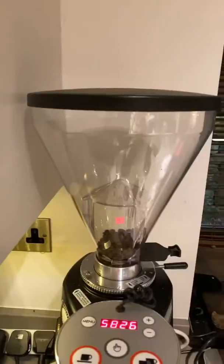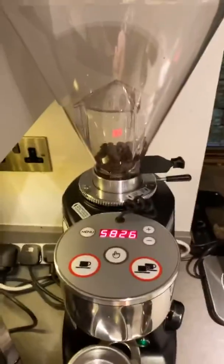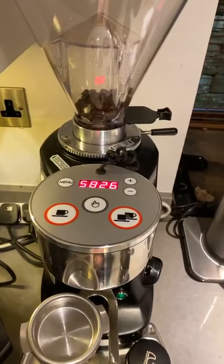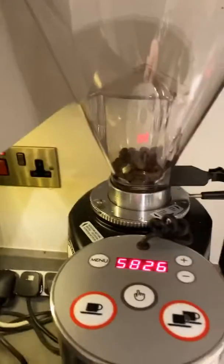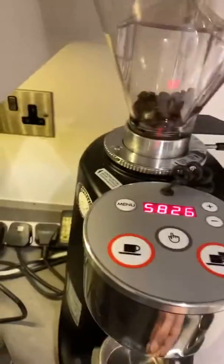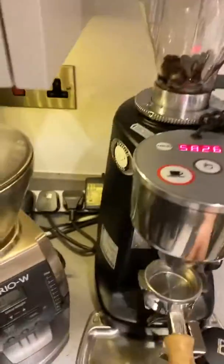Into your espresso grinder. Ooh, haven't seen that before. Right. In my espresso grinder, this is a Mazza Super Jolly. It makes me super jolly when I use it. I'm using a good espresso blend from a good local roaster. This is nothing outrageously jazzy, it's just a pretty decent blend.